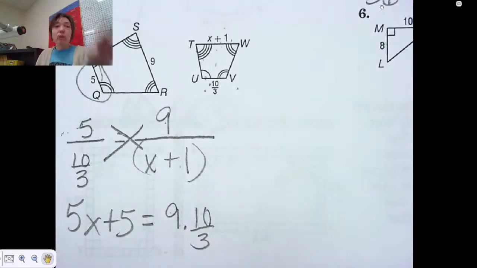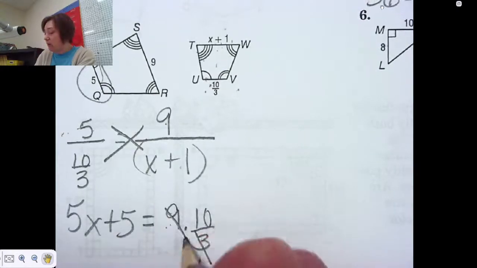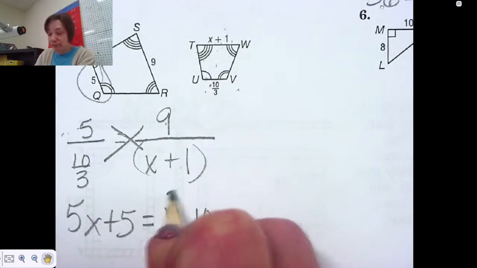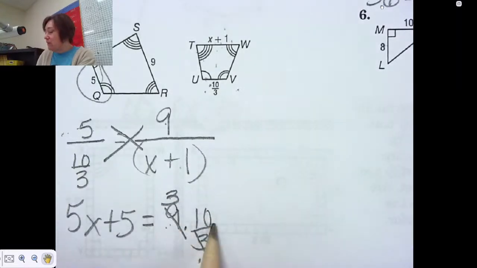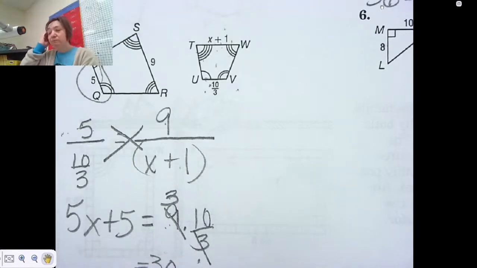okay? We could plug this in our calculator, but you know it's not necessary because this is actually some real basic math if we just think about it a second. We could multiply and then divide, but y'all know we could divide first and multiply because division and multiplication are a pair. They go together, right? So we can divide first and then multiply. It doesn't make any difference. If we divide first, 9 can be divided by 3, right? What do you get when you divide 9 by 3? 3. So that just leaves you with 3 times 10, and we have 30 over here. See how we don't have to grab a calculator to do some math, right?